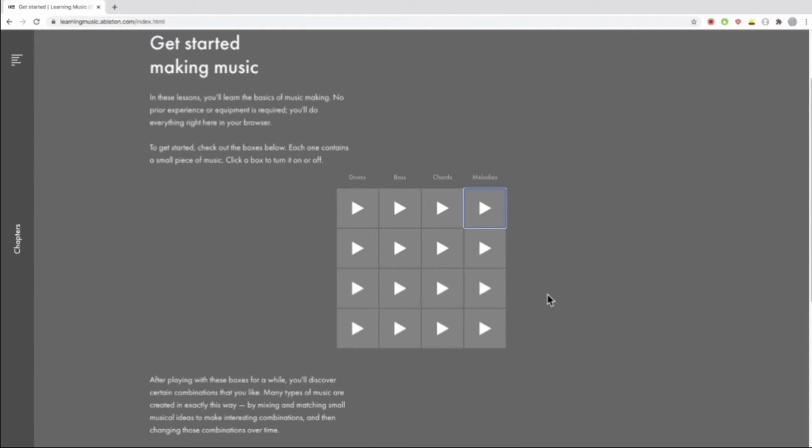If you're making music, one of the main things you have to think about is how do you begin your piece? Do you start off with the drums or start off with the bass? So try different things. I'm going to do a quick one, starting off with drums, bringing in the bass, the chords and the melodies. And then I'm going to slowly bring each of them out to try and create a bit of a breakdown. So try that yourself and see what you come up with.